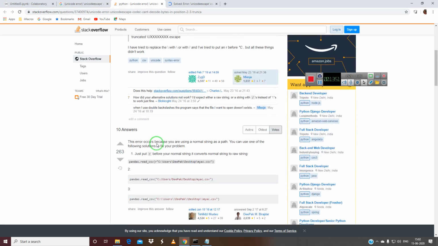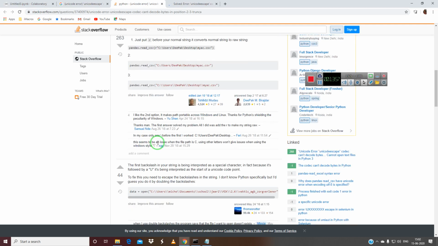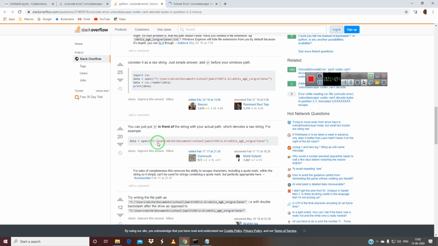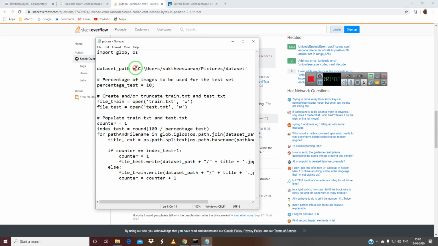CSV. I don't know what is the problem. So you have to just paste R in front of it. Okay. So you just paste R in front of it. So this is not the problem, I think so. Let's see.